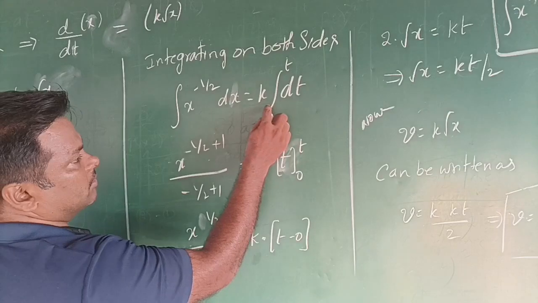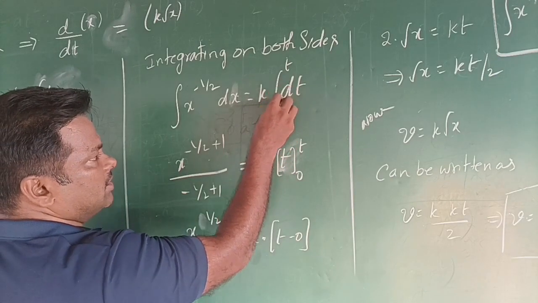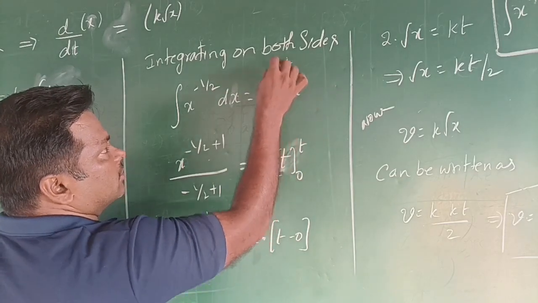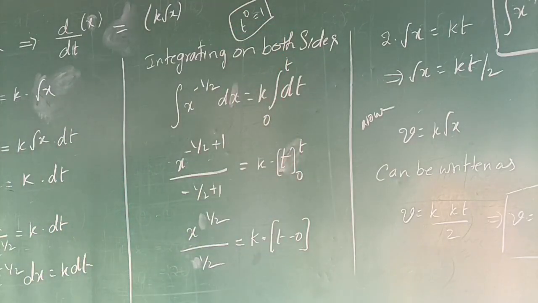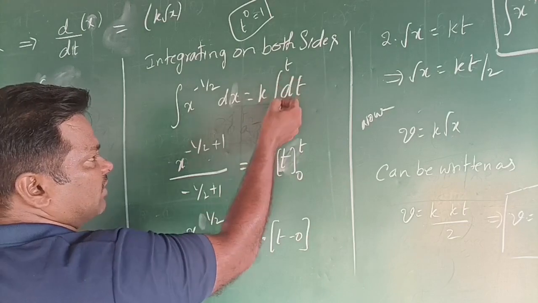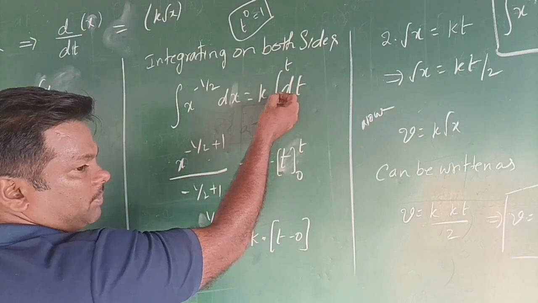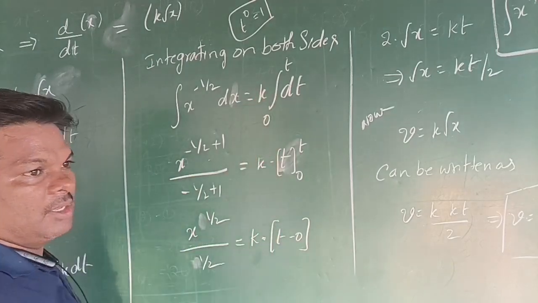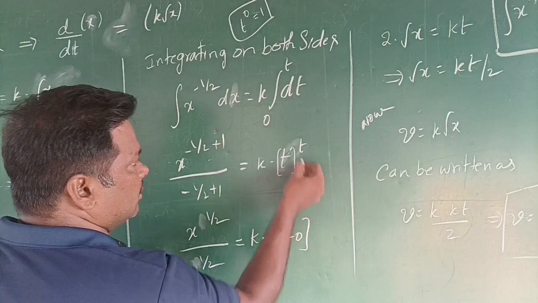That is equal to k, which is a constant. Here, 1 is there, meaning nothing is written there. If nothing is there, you all know that t power 0 is present, which is equal to 1. If nothing is there between the integral and the differential, you can write it like that: t power 0 is equal to 1. The integral and differential will cancel, then t will remain. Even if you take t power 0 plus 1 by 0 plus 1, you will get t only. So that is t, with the lower limit and upper limit.